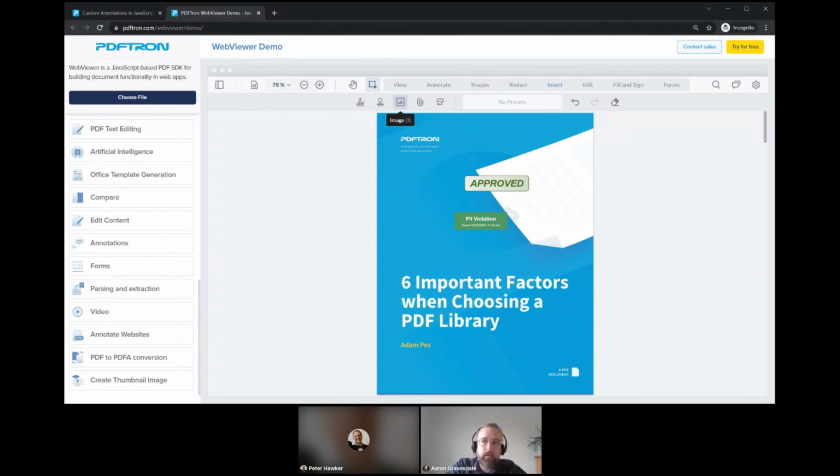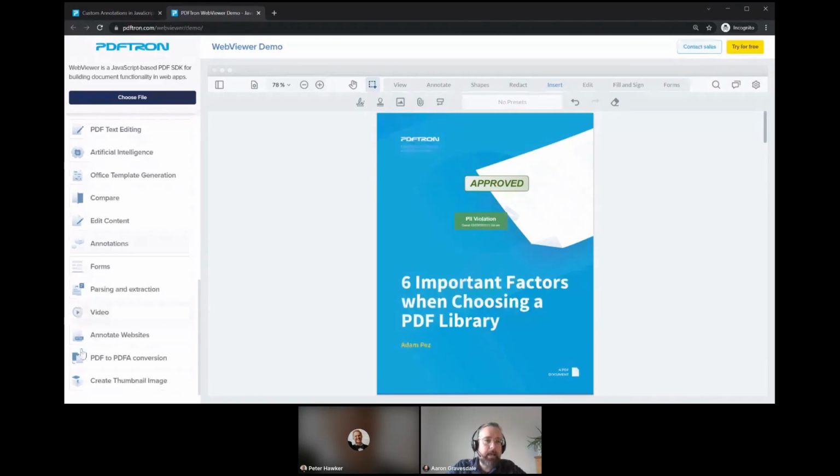So for example, if you have an HTML file with a lot of existing stamps on them, what you could do is convert that into a PDF document and then crop down the page to just the stamp that you're looking for. And then you could use PDFTron's Stamper API to make a new stamp to create on the page. So it's quite a powerful mechanism, and one that we point a lot of customers to when they're looking for new ways to stamp content onto a page. So that's certainly something that a lot of our users make use of.